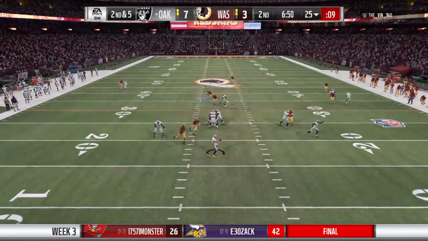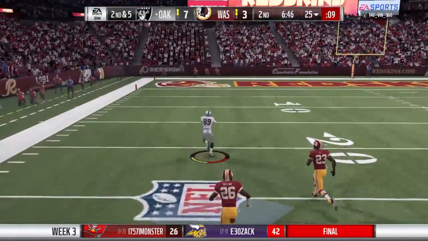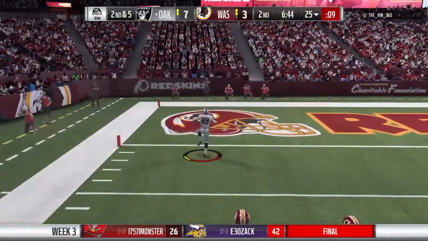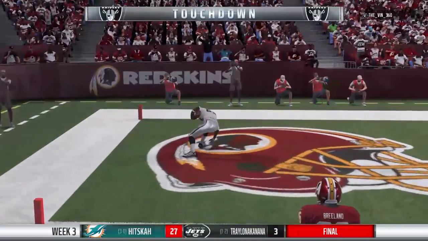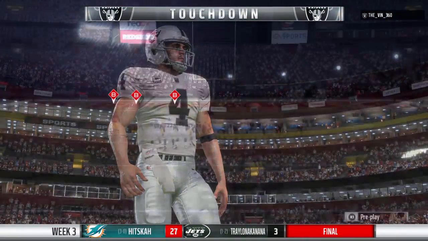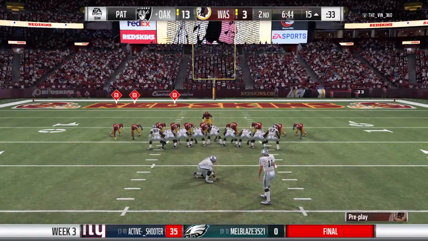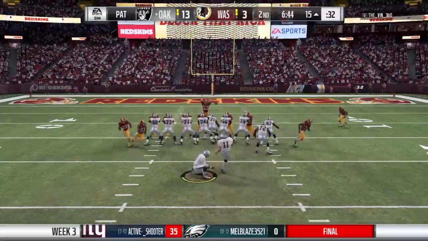Now a play fake. Carr looking deep downfield. He's got him in. Complete. And all the way in. Touchdown, Oakland. Amari Cooper, his 2nd touchdown on the season. And the Raiders are able to strike quickly for 6.